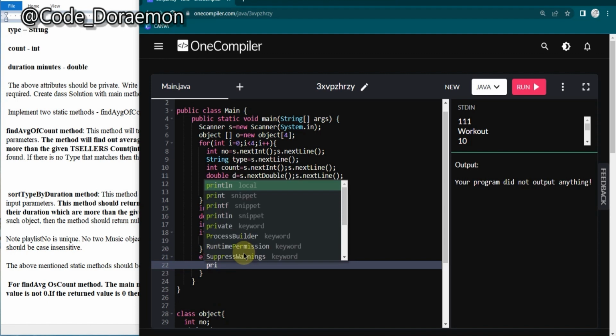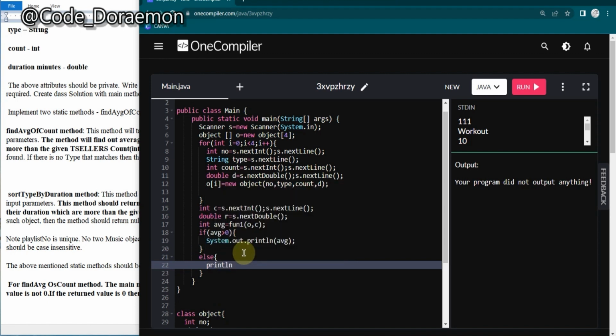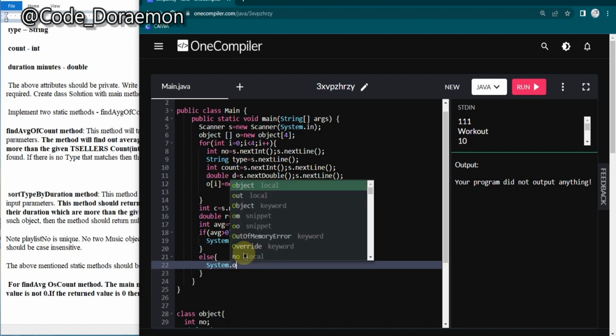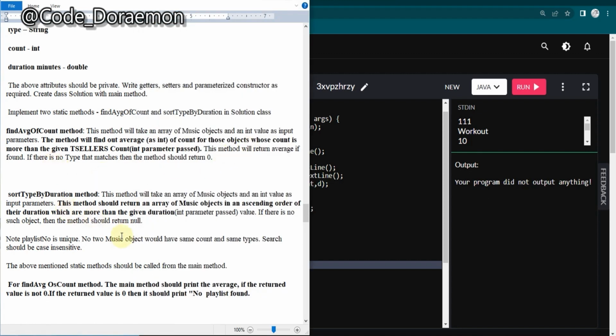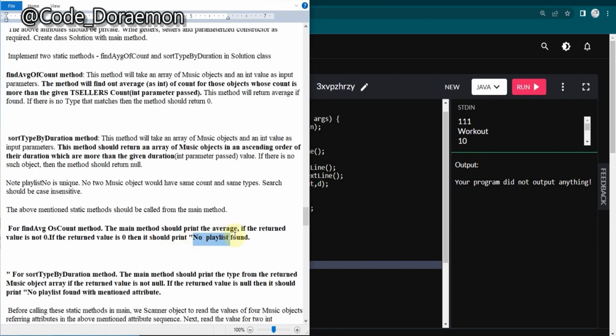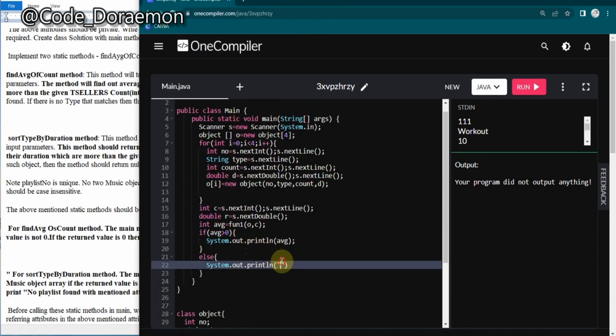No guys, it didn't give println, so we have to put system dot out dot println. In this I'm going to pass no playlist found. I think that is what they have given right here, no playlist found, and let's pass it. Done.